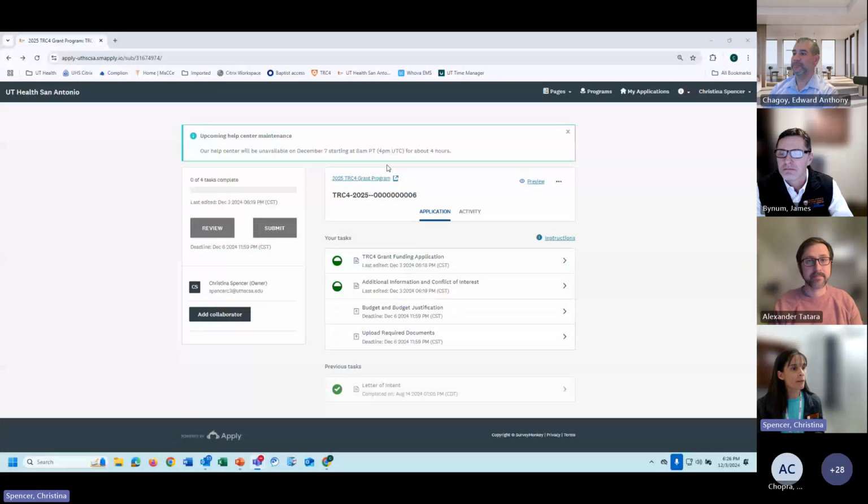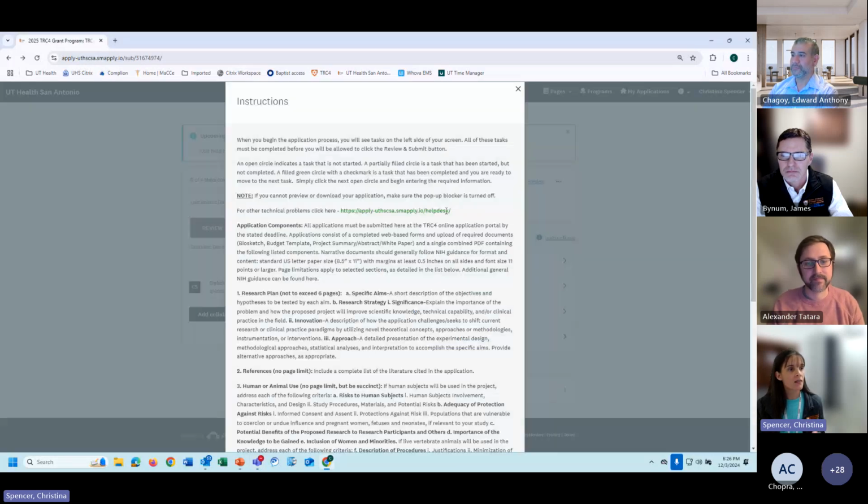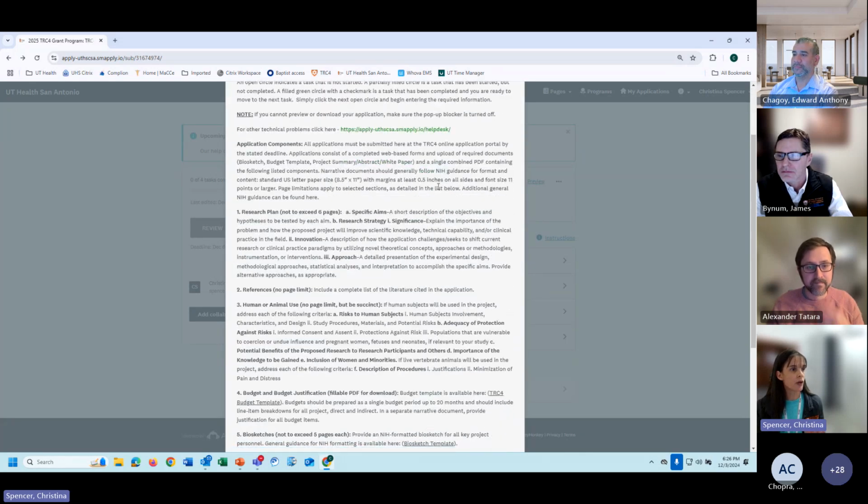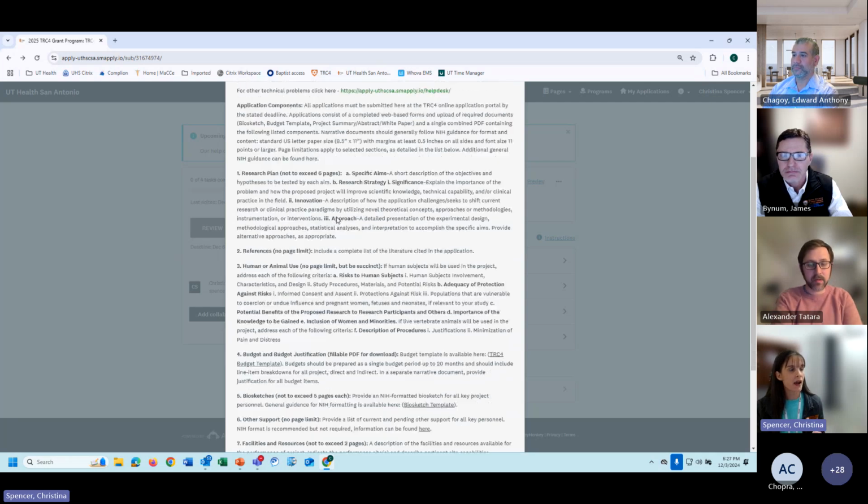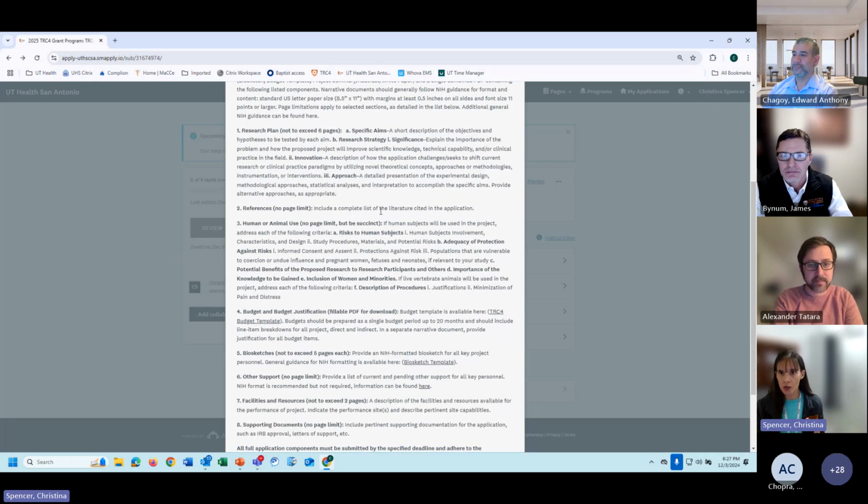Okay, so I found my instruction page, and Dr. Tatara, I'll show you where that information about the funding mechanisms is in the overview. So I'm going to go back to that real quick. When you're in your application, you have your 4 tasks. If you click on instructions, this is very helpful information about how to submit your application, what components we're looking for, the research plan, page limits, things like this that follow that R21 checklist already.